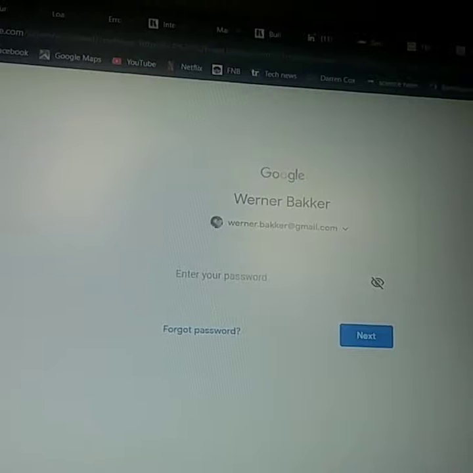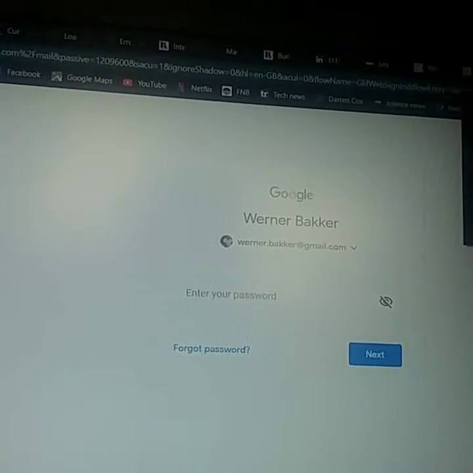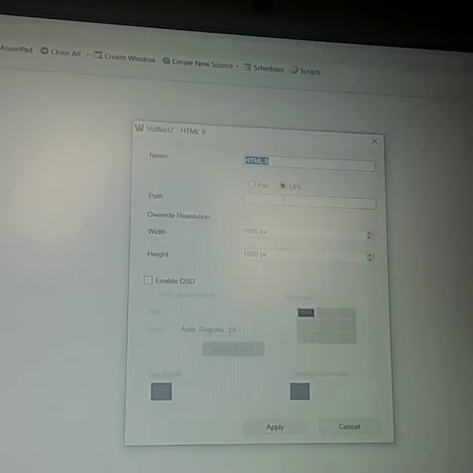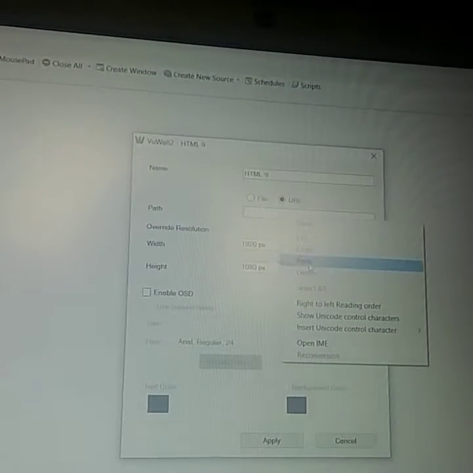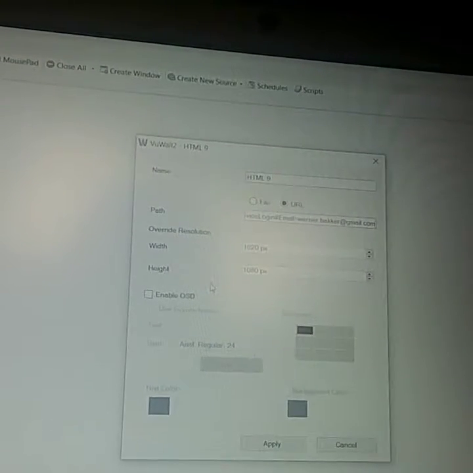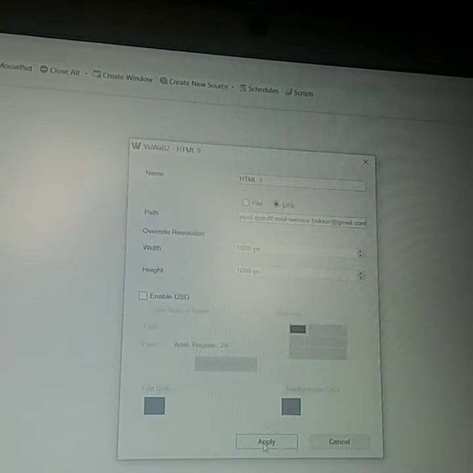Let me just copy and paste the full address, copy, and then paste this into my HTML path. Hit apply, and that will create my HTML feed.